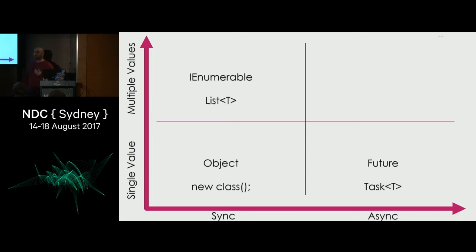Likewise, coming in recently, in the last couple of years, we now have async and await. This is when you have a single value that's asynchronous, and it's the most common use of asynchronous programming in .NET now. But there is another one, and Brendan introduced me to it through that video, and that's IObservable, or observables. Observables are asynchronous and return multiple times. In this presentation, I'll show you implementations of observables in desktop and mobile applications, and it would make you really think that this is really, really useful.